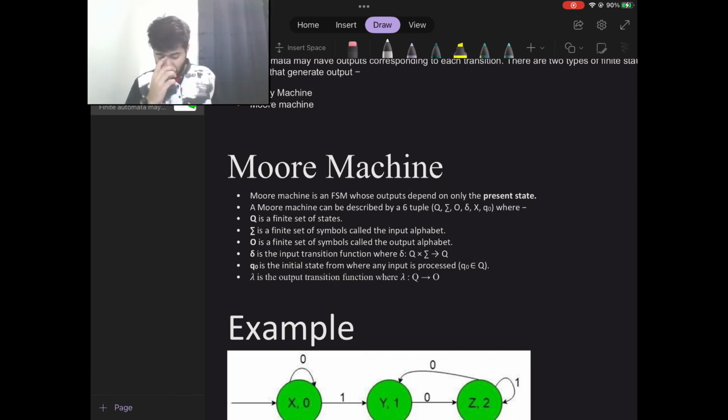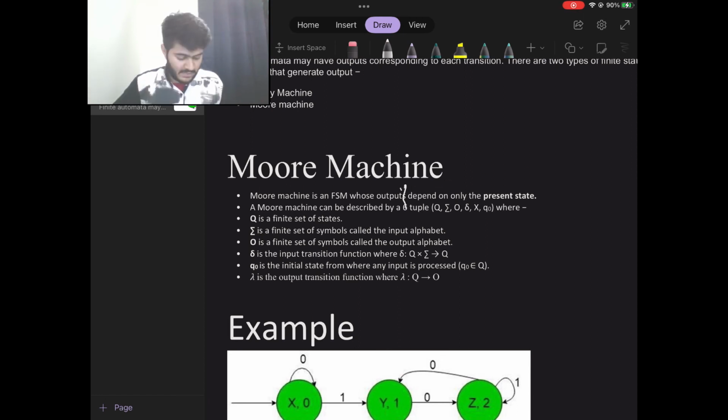For example, in a Mealy machine, if we give an n-length string, it will also give you an n-length output only. Like, if we give this string 0 0 1 0, 0 leads us to 0, 0 again leads us to 0 at Q1 only, and if we get 1, it will give an output 0 and lead us to Q2. In Q2, if we give 0, it will lead us to Q2 and give an output of 1. 0 0 1 is the output, and the string length is the same.